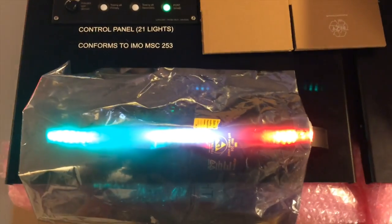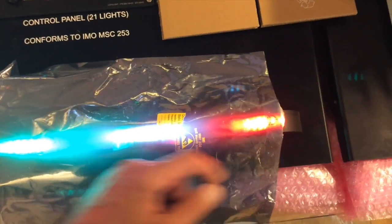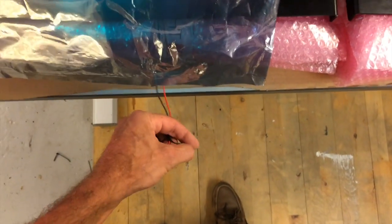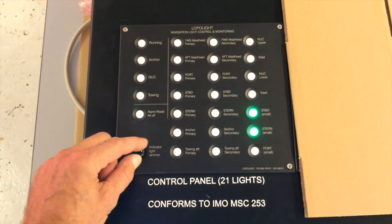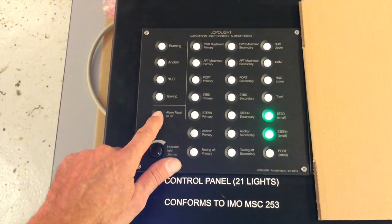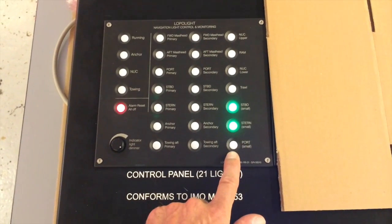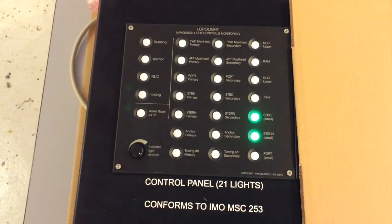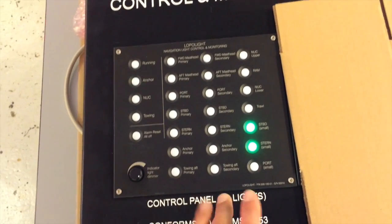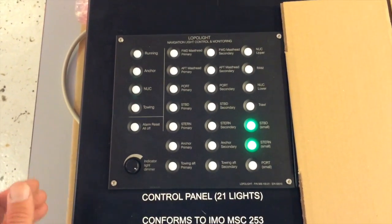As you can see, if I now introduce an error on this little red light there, this is the light, by breaking the circuit, the lamp goes off, and within 10 seconds we see here that we have an alarm, and we can see what lamp that causes the alarm. I can now reset and mute the alarm, the audible alarm, but the alarm condition still exists until I either repair the faulty wires or switch off the light, and then in many cases a secondary light would take over automatically depending on the local programming.